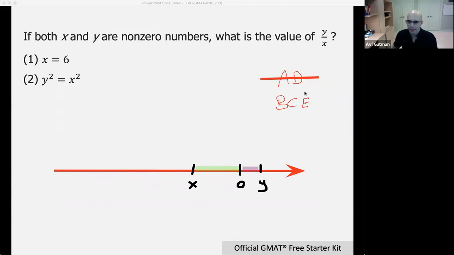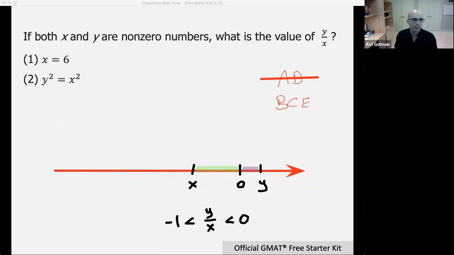You got it, exactly. Good. You guys are good. So we would say in this scenario that the ratio y over x is less than 0, because we know that it's negative, but it also would have to be greater than -1, meaning it's some sort of negative fraction between 0 and -1. We can tell that just from looking at this number line. Okay, so we're looking for a ratio, and therefore the location of 0 relative to x and y is going to be very important.